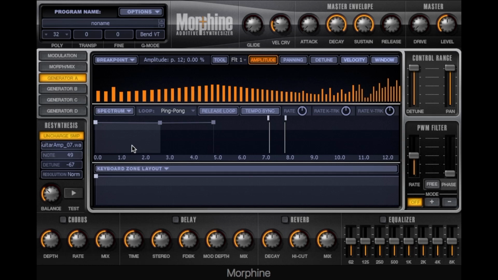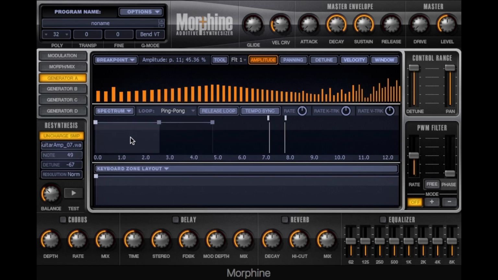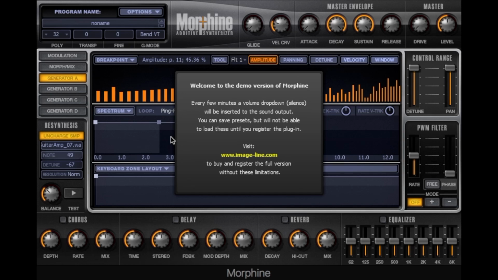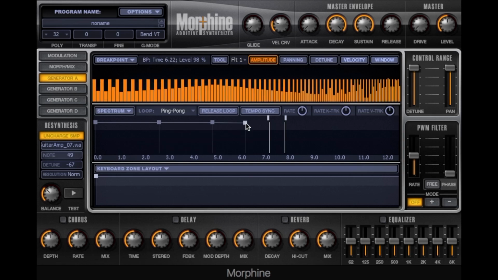And so what happens is if I hit a note, it takes 2 seconds to morph from this one to this one. So it's really cool because you could morph from this to this one. Then if you hit Option again, you can make another box right there.